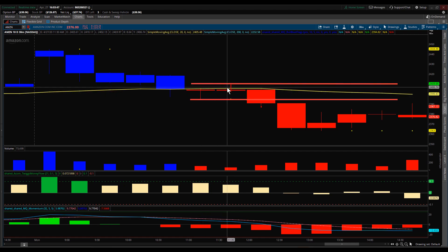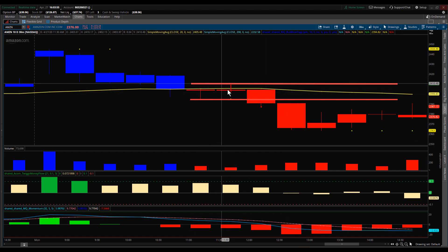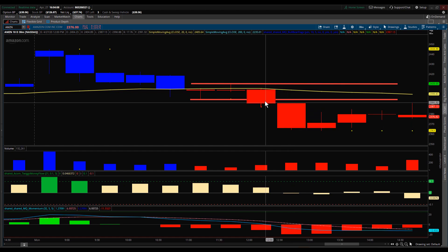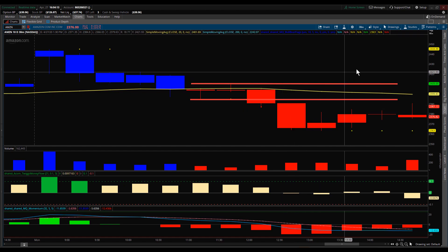The afternoon session right here at lunch — on these two bars you had a doji and a doji. So we just played bracket the doji, because that's what we do on our 30-minute charts: we get a couple dojis, play bracket the dojis, and wait for a breakout one way or the other. This broke to the downside and Amazon made a nice drop.